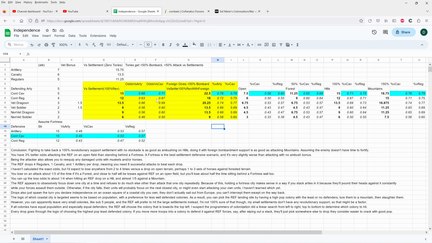Ideally, you take that settlement back before the REF has the time to fortify. If they fortify, I'm not sure if they do. I've never actually tested if they fortify or not. And that's with cavalry. If you have the bombard bonus, you have like a 76% chance of success against artillery or a 79% chance of success against cavalry.